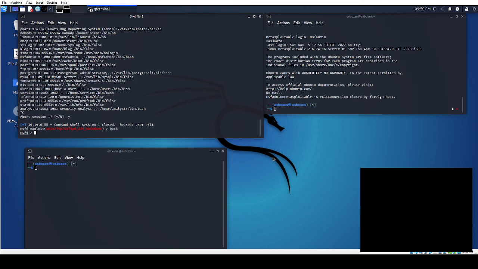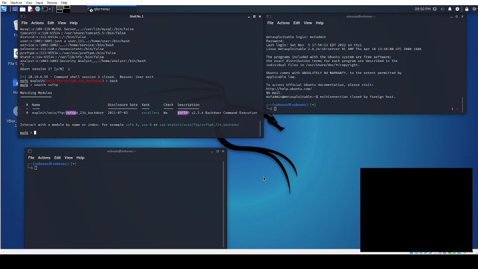So if you release code that is not secure, you can be in a very big problem pretty fast. So we're just going to use the search tool, and I'm going to look for the vsftp exploit. And I happen to know that I have a server that's running this particular software.